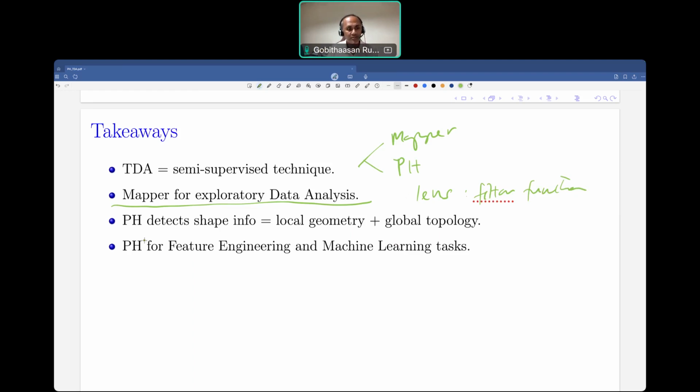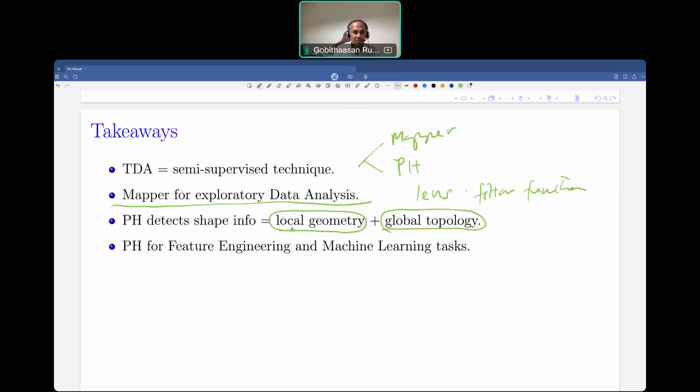The next thing is persistent homology. What it does is that it's actually capturing a lot of information. The global topology is the information that you see, all the holes and the connected components. In fact, it is also capturing local geometry, for example the curvature, how curvy is the shape. Those points very near to the diagonal line are capturing how the data is being connected over the radius r, which can encode the local geometry of the information. So when you use the persistence diagram for your machine learning task, you are using both geometry information and topology information of the data.